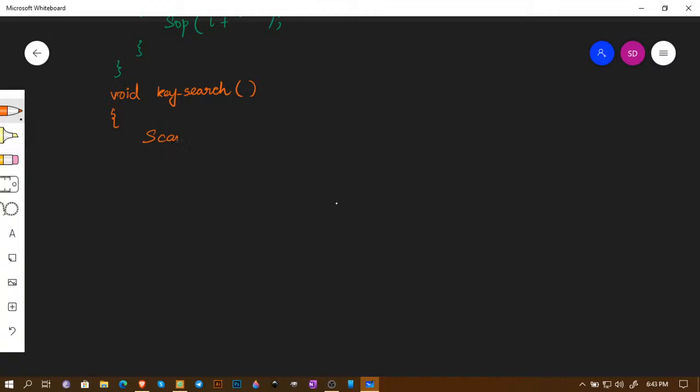Since we are taking inputs, we'll have the scanner class defined here. So scanner object, because we have to take an input inside this function, we are defining a scanner object inside this function.